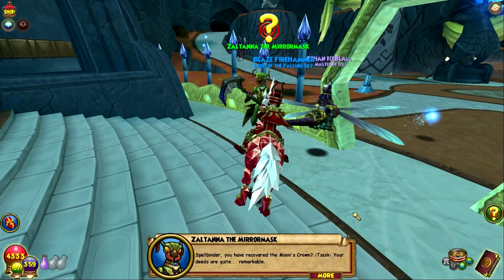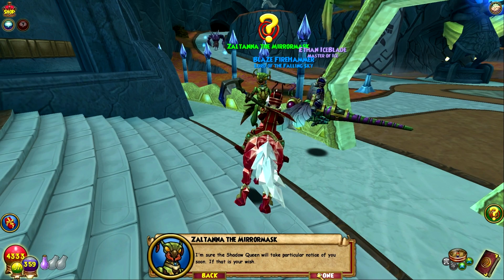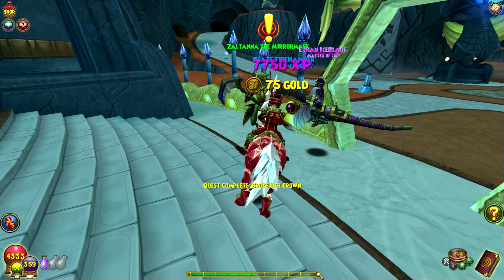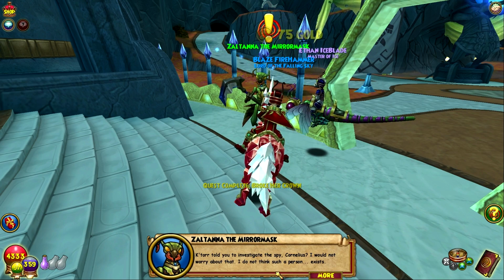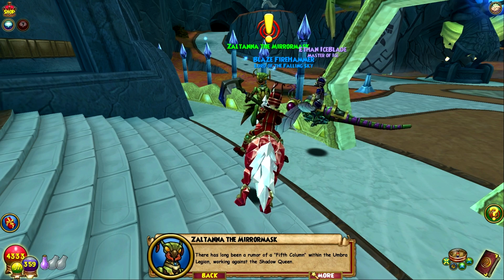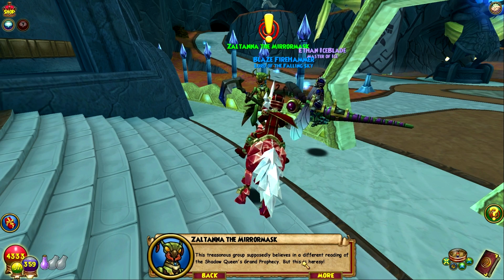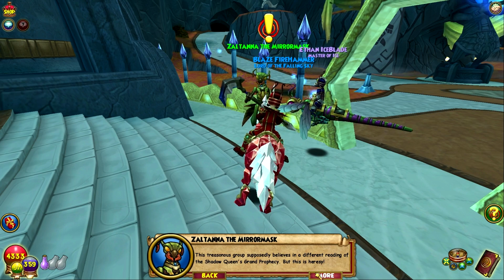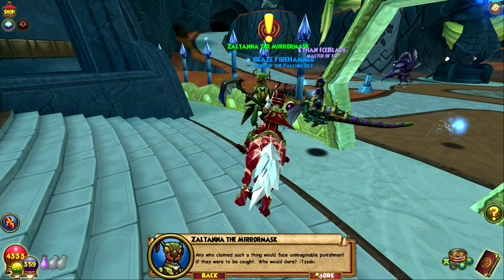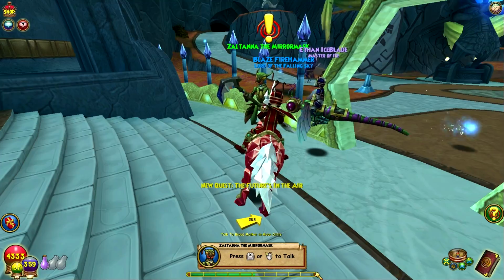Spellbinder, you have recovered the moon's crown? Your deeds are quite remarkable. I'm sure the Shadow Queen will take particular notice of this soon, if that is your wish. Kator told you to investigate the spy Cornelius? I would not worry about that. I do not think such a person exists. There has long been a rumor of a fifth column within the Umbra Legion, working against the Shadow Queen. This treasonous group supposedly believes in a different reading of the Shadow Queen's grand prophecy. But this is heresy. Any who claims such a thing would face unimaginable punishment if they were to be caught. Who would dare? But to matters at hand, who sent you after the moon's crown? The Broodmother. How curious. Take it back to her at once.